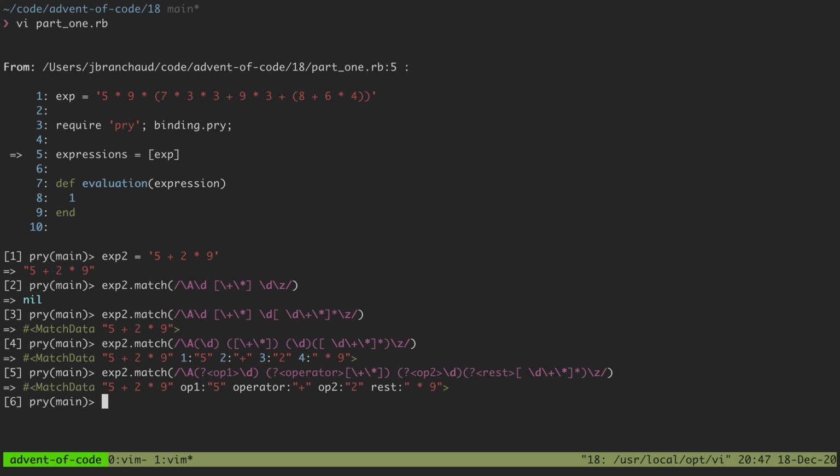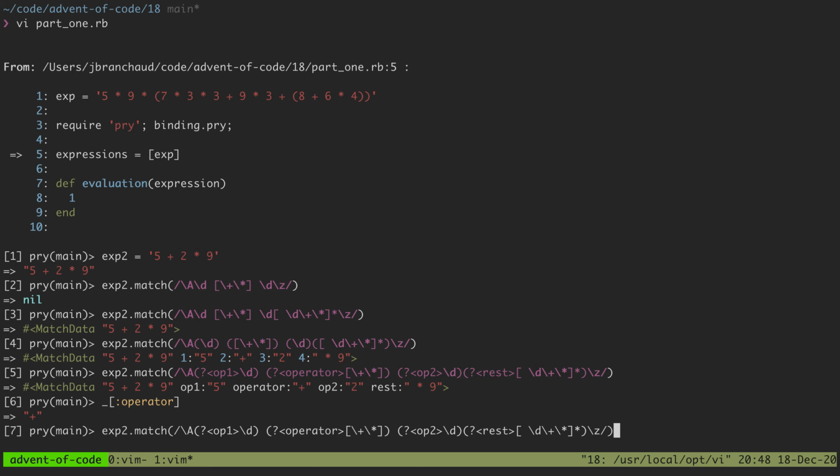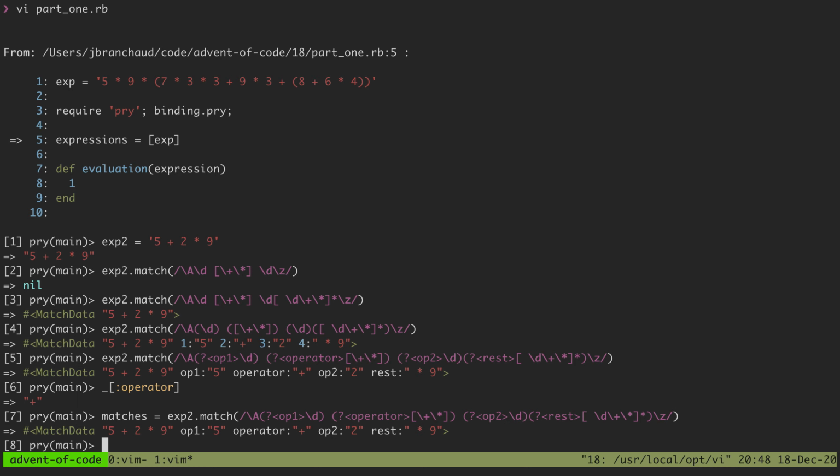So if we run that, now we've got names on these things, and that's nice because then we can reference them like we do in a hash. So we get that plus. So let's jump over here and assign this to matches, for lack of a better name.